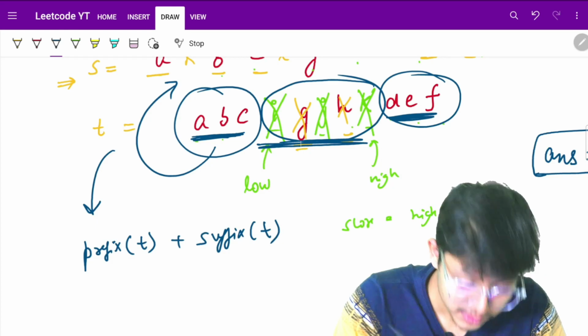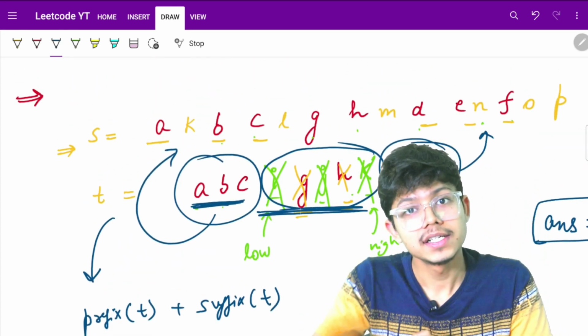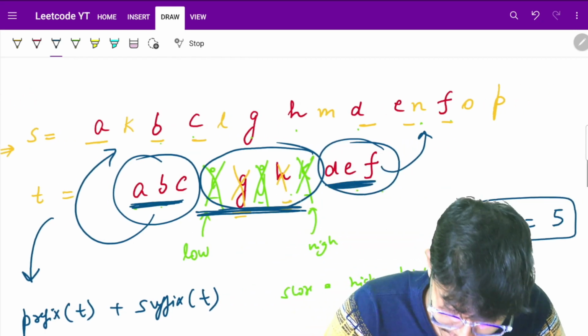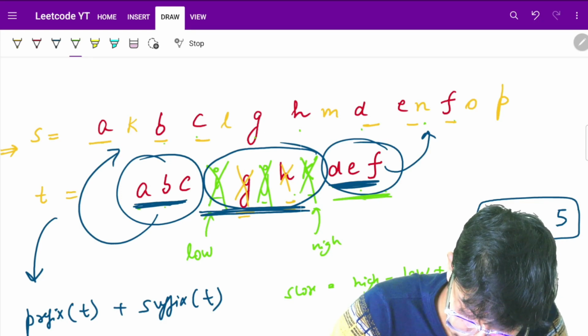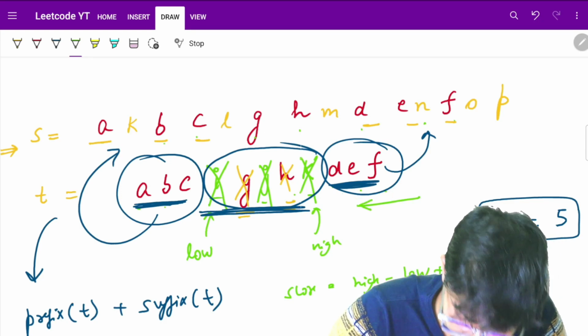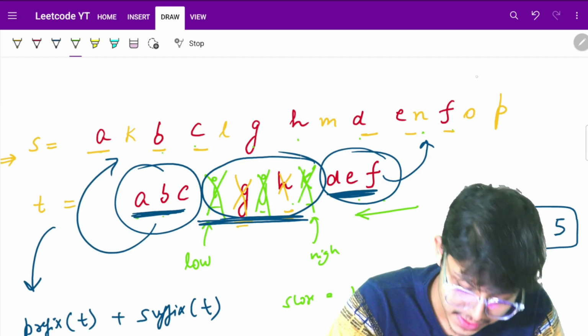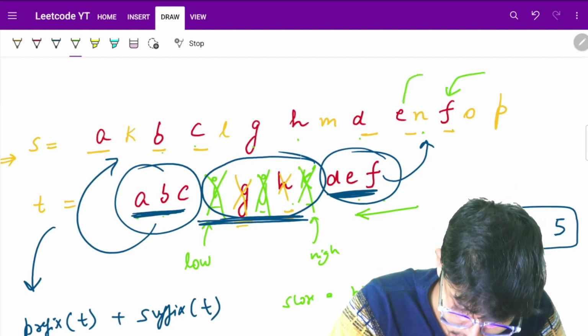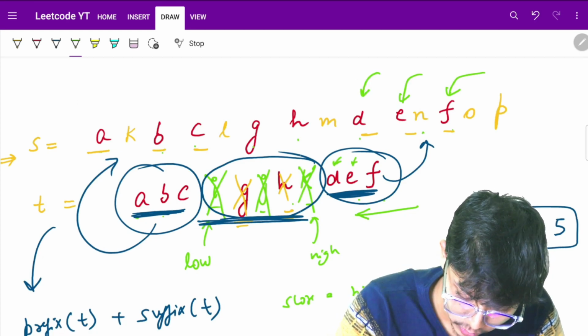The end needs to be a subsequence of S, which means F, this string from the end, the string T from the end, needs to be a subsequence of string S. So I go here, F I found, okay, then I move to E, E I found, I move to D, D I found, okay.